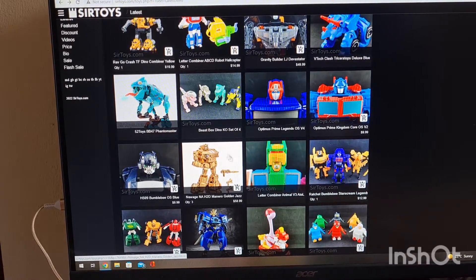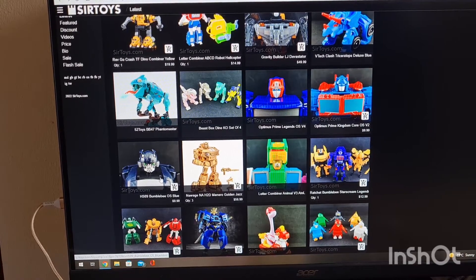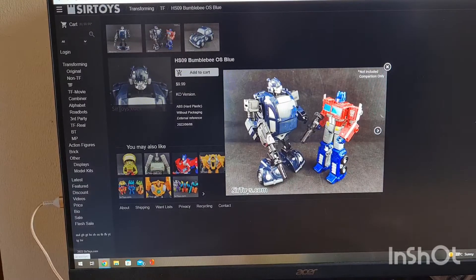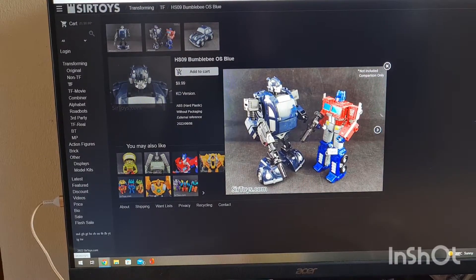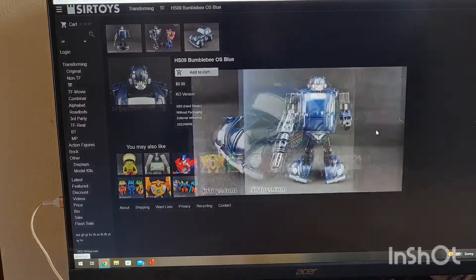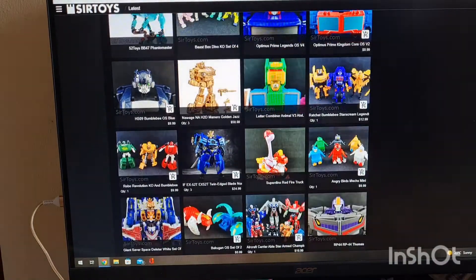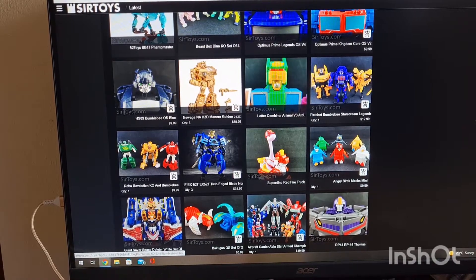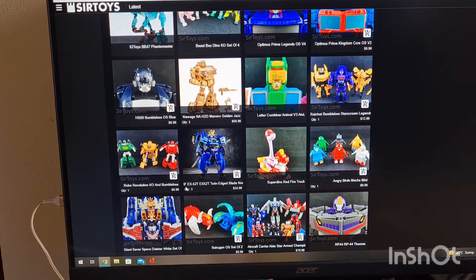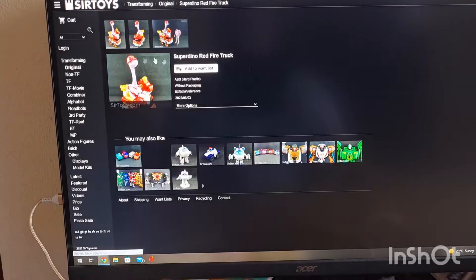Golden Lagoon paint job Jazz — New Age. HS is Hot Soldiers. This one looks quite cool. Quite big for a Bumblebee though — this would be Earthrise Prime? Never got him. Classic Bumblebee, what a haunting face he's got these days. Galaxy Shifter or something like that. That's some weird Drift. Iron Factory. Super dinosaur stuff — more for little kids. These are quite cute, quite chunky as well.